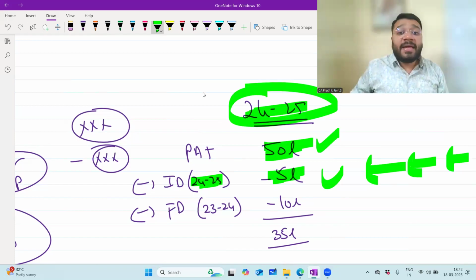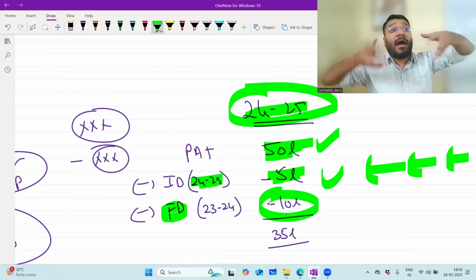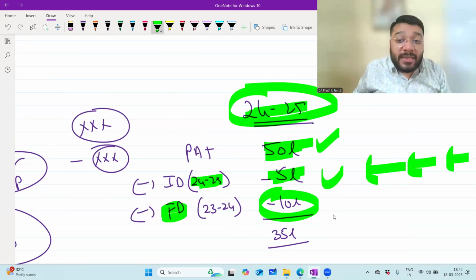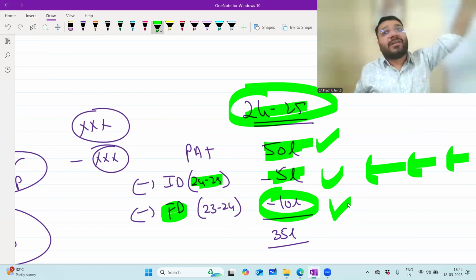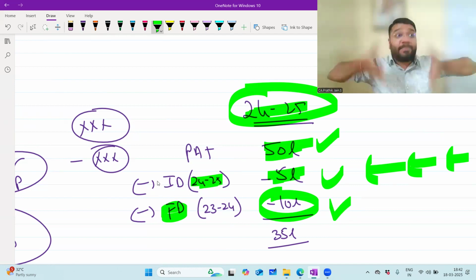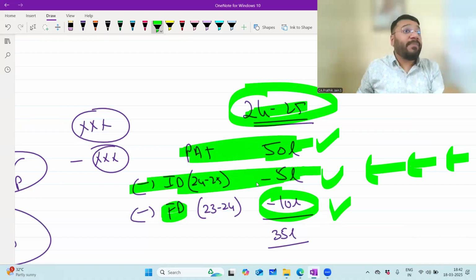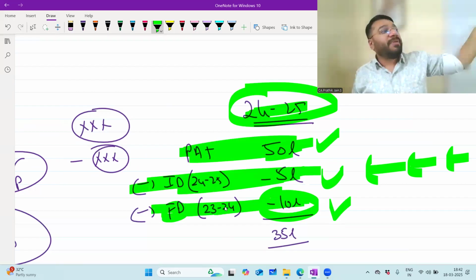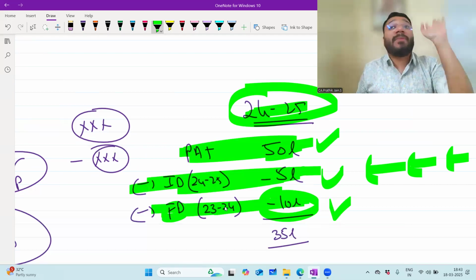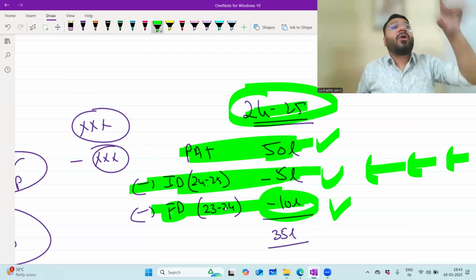But unfortunately, in case of final dividend, this 10 lakh dividend of the previous year is getting approved in the current year. So I'm passing the entry in the current year. So it is getting captured in the current year. But this is actually of which year? Previous year. So always in the statement of P&L, when you prepare the entire P&L format, from the current year's profit, you'll minus current year's interim dividend, but final dividend of the previous year. So this is a very important point to be remembered from the cash flow statement point of view also. Without this, you are not just screwed, you are royally screwed.